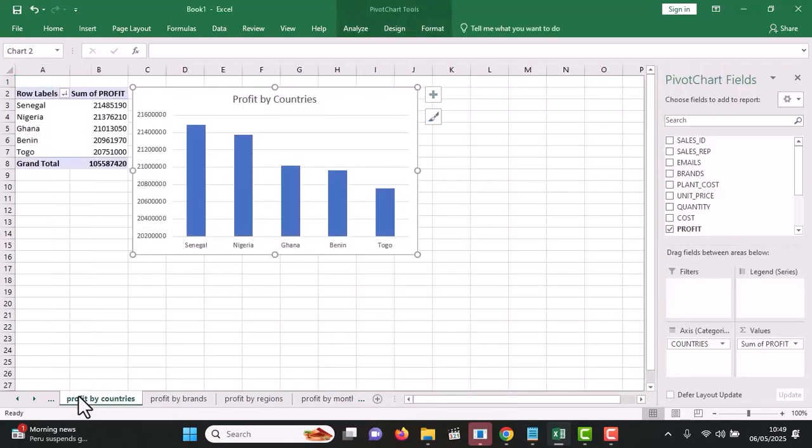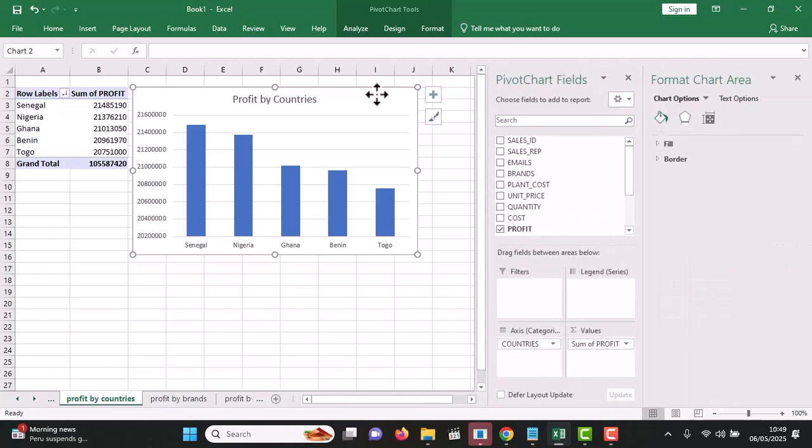This profit by countries. Now I'll click on here. Now note, don't click on inside the chart area. You see, this is the plot area. Don't click on inside it. Click on here, outside. If you click on the plot area inside this, it only takes the bar chart alone. So click on outside the plot area, then Ctrl C to copy it.